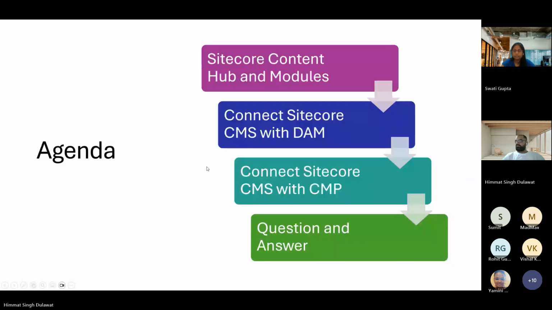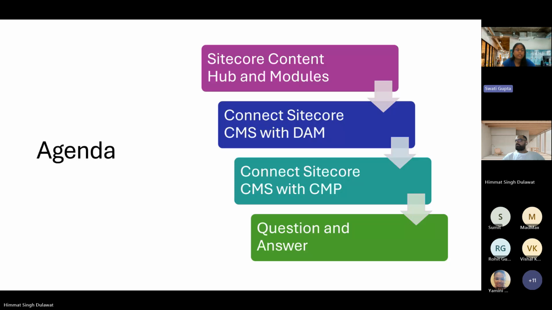So today's agenda: we are going to discuss the introduction of the Sitecore Content Hub and its key modules, what the key modules available in the Content Hub are. We will also walk through the integration of Sitecore CMS with the Digital Asset Management, which is the DAM, for seamless asset storage, retrieval, and management across the platform.